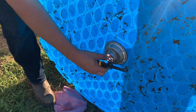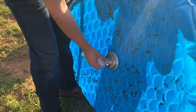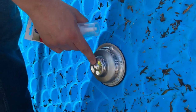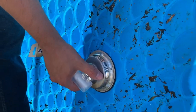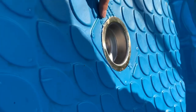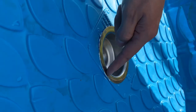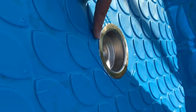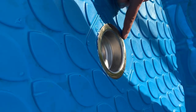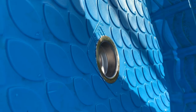I'll go find something to stick in here to hold this in place while I tighten it up a little bit more. All right. Bent this a tiny bit with the screwdriver holding it in there, but I put a screwdriver in here and tightened it as tight as I could go. The front side here looks like where the lettering is. There might be a little raised area, not all the way flush. I did put a layer underneath here, which should protect it. However, I'm gonna go ahead and put a little bit more caulking just right around the lettering, just in case, and this sets up in 30 minutes, so we'll test it later.